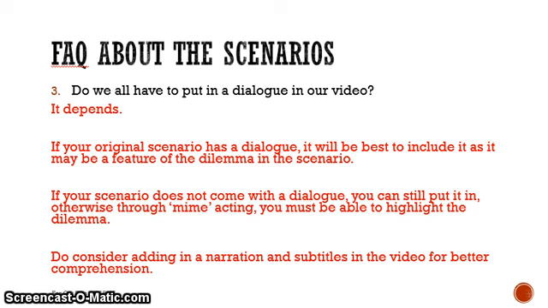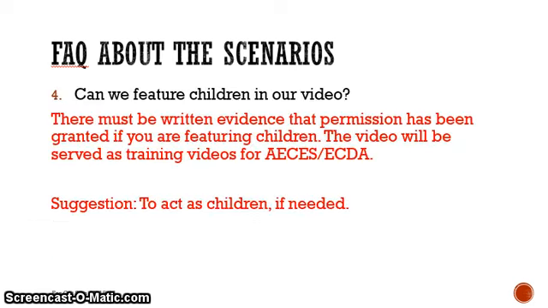Otherwise, there are some videos where the characters themselves don't talk, but through your acting or the narration, you must be able to highlight the dilemma. So the suggestion for you is to consider adding in a narration and subtitles in the video for better comprehension. Okay, can we feature children in our video?